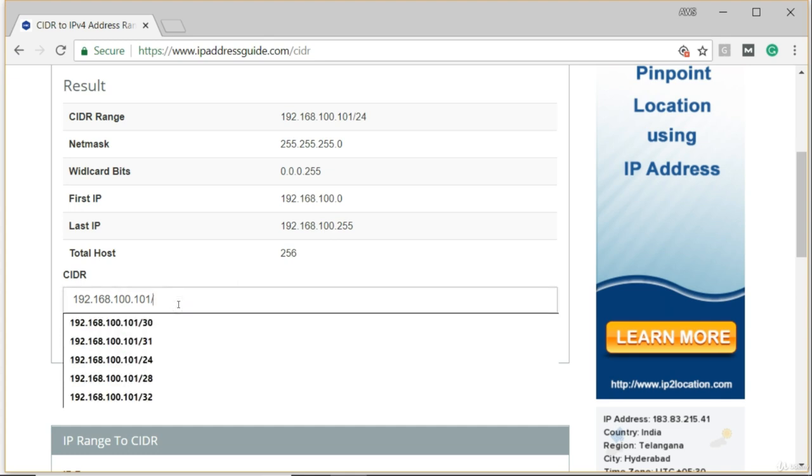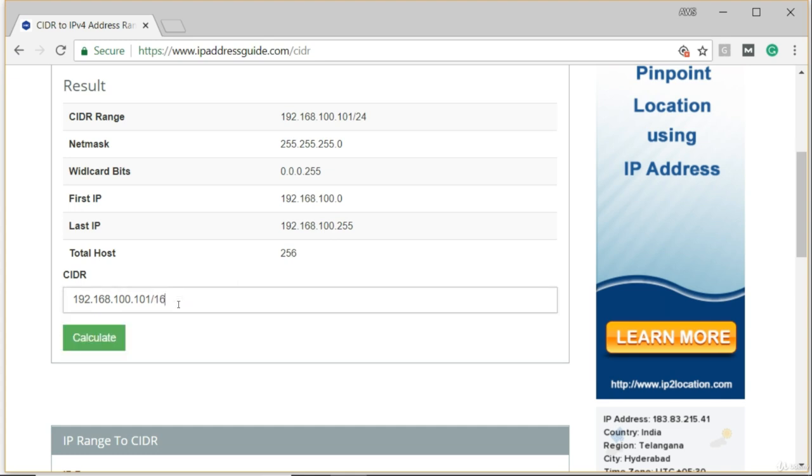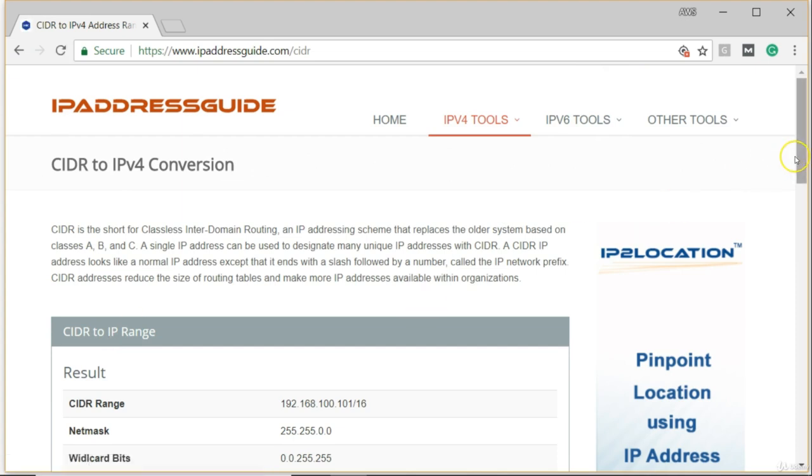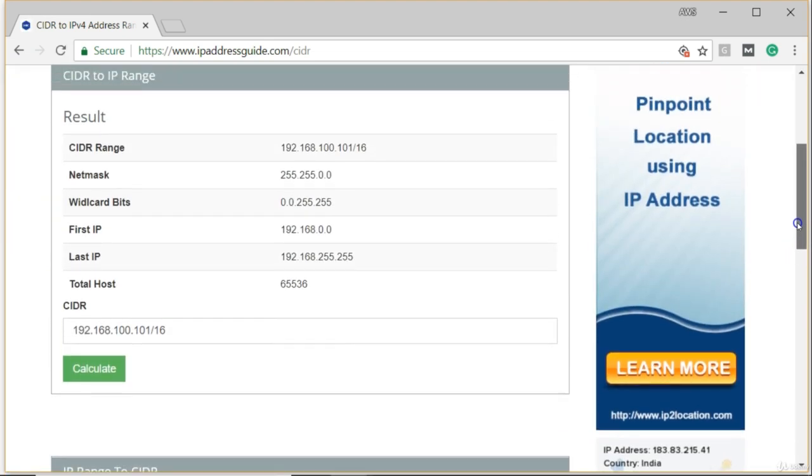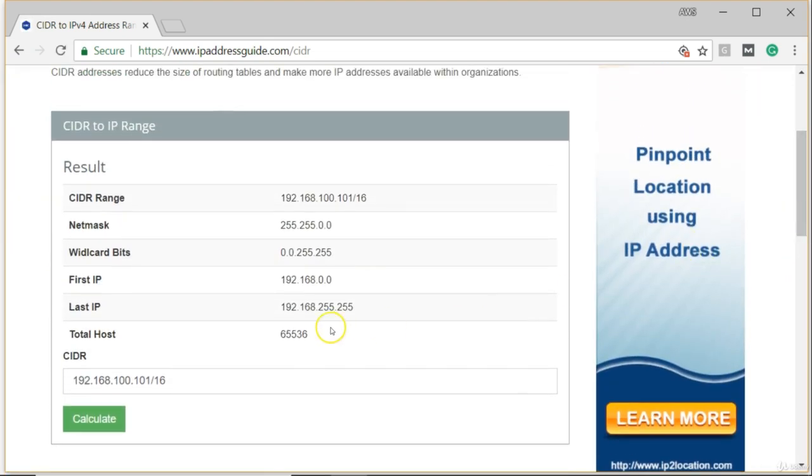Let us see what happens in case of 16. It should go high. The lower the number after the slash, the higher the number of IPs will go. So in case of /16 it's 65,536. So for 32 it was only 1 IP, for 16 it goes to 65,536.